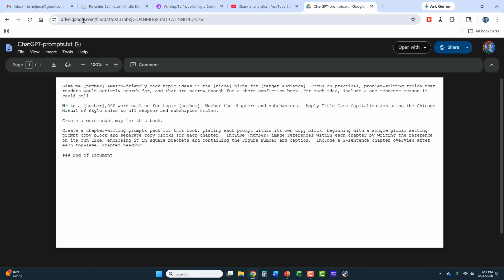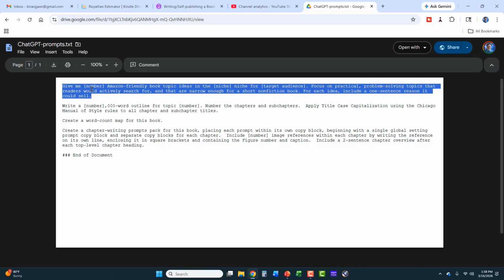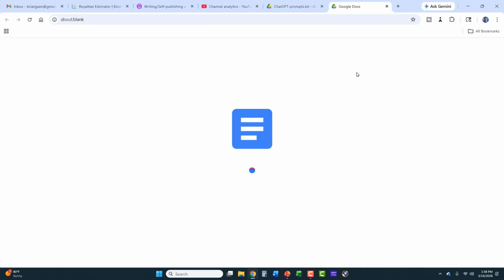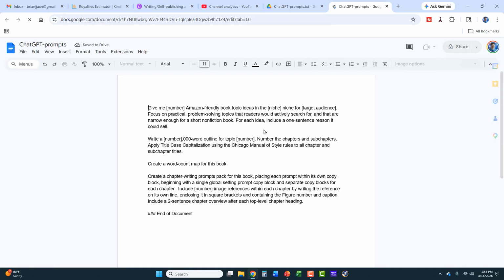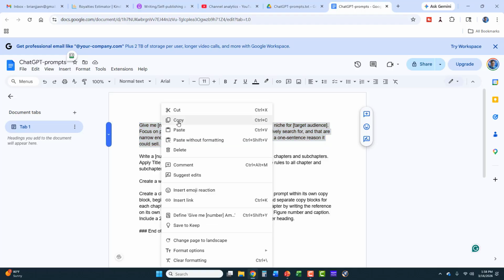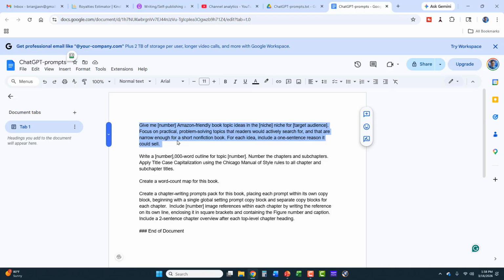Now, I found this browser works kind of weird. Like, for instance, I can select this text, but I can't right-click to copy. The menus look weird and so on. So what you can do is come here and say open with Google Docs. And that puts your prompts into the familiar Google Docs environment where we can select a block of text, right-click and say copy, which we're going to be doing a lot, beginning with the next lecture where we send the first prompt over to ChatGPT to be resolved.